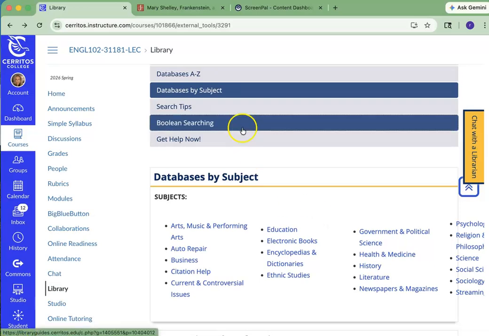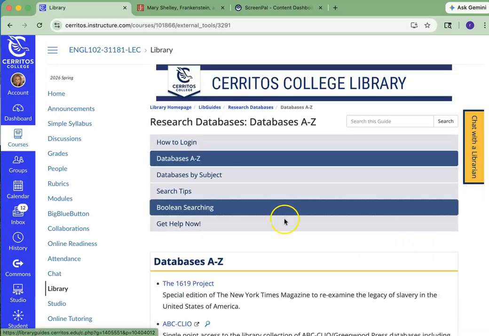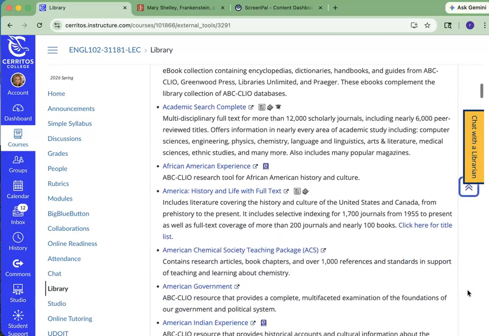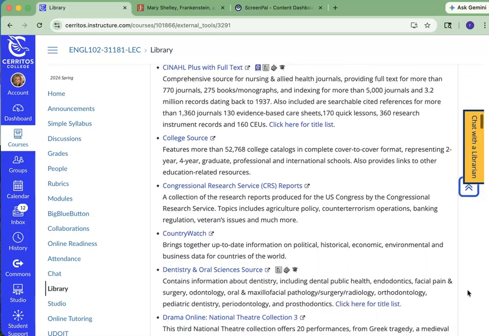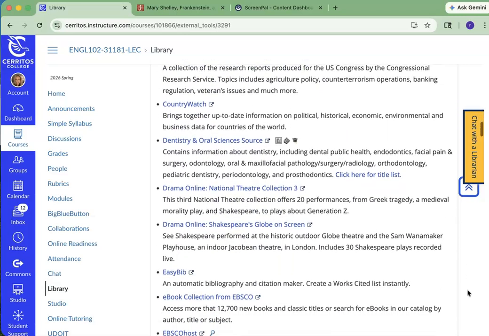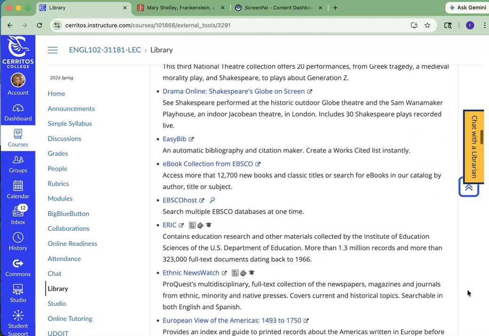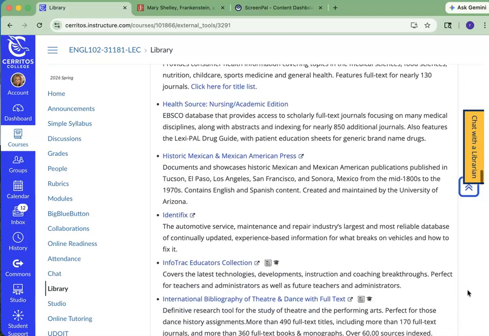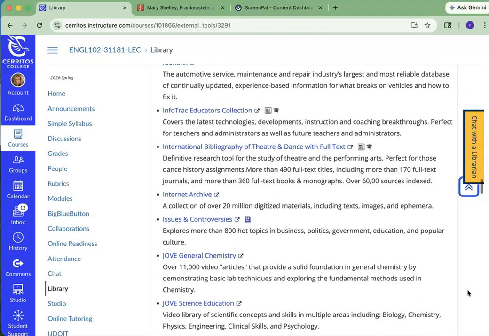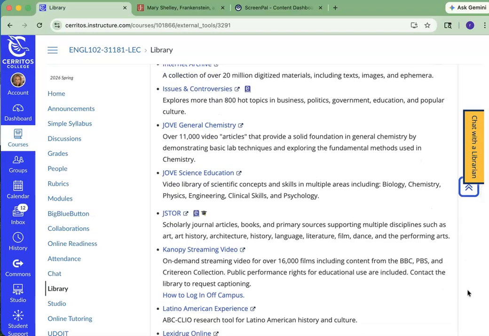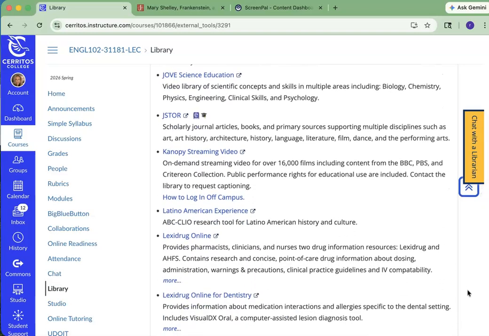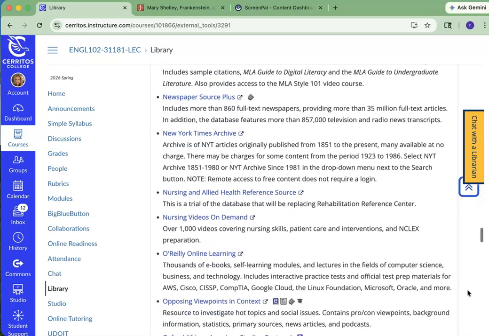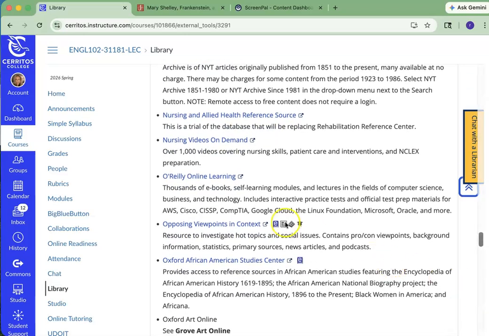And I would say if we do databases A to Z and you're looking for something a little bit more general than just literary criticism, I will point out my favorite databases. I wish there was an easier way to scroll the alphabetical listing here. I really like EBSCOhost. I really like Academic Search Premier, which also appeared in the literature databases. Sometimes for an overview of something, Opposing Viewpoints can work. Opposing Viewpoints right here.